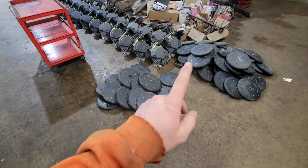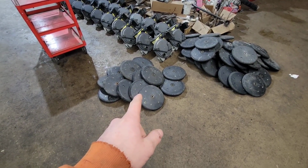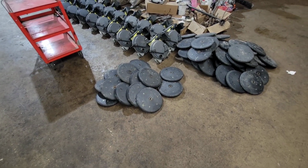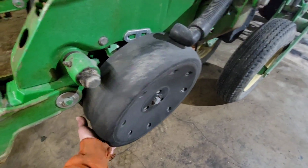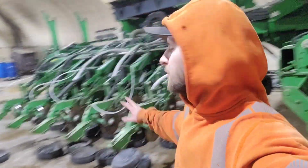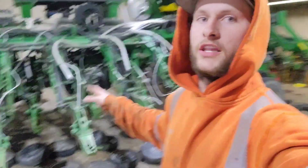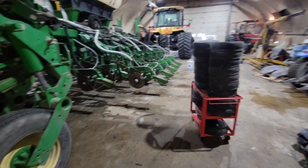All right, got all the closing wheels taken off. There's 15 that have either got loose bearings or the rubber on the outside's worn. So get some of those. Now we will start pulling off the gauge wheels. I've got most of them off, and these ones, I don't test them when they're on the machine. I've got a little jig that I set up in the vise, and that's what I use to test the bearings.